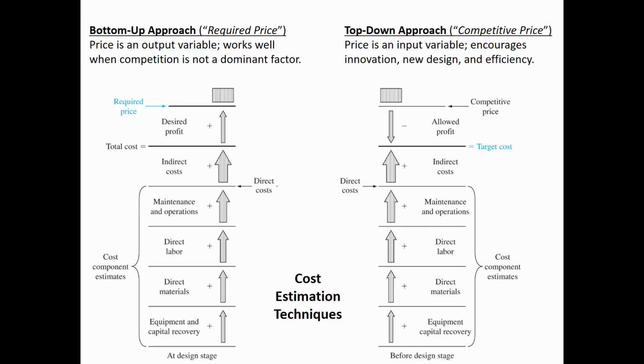So you're starting with a budget, deciding a budget number, and then deciding where all the amount is going to be distributed. And usually, in the case of competitive price, the allowed profit is very small. The profit margins are thin when there's an efficient marketplace and lots of different suppliers who can produce an interchangeable good. Does everybody understand the difference between bottom up and top down?